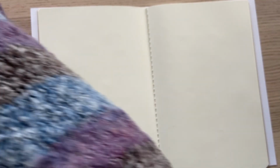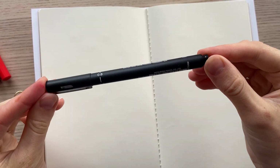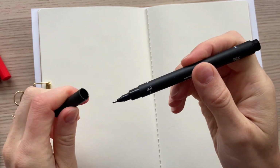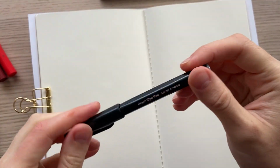So here we are, I'm all ready to go. Prepare your notebook as well, and I'll just walk you through the tools. So I'll be using this Uni Pin Fineliner pen. This one's a bit bigger than normal, so I love that it's got a slightly thicker tip. I'll link this so you can find it as well.